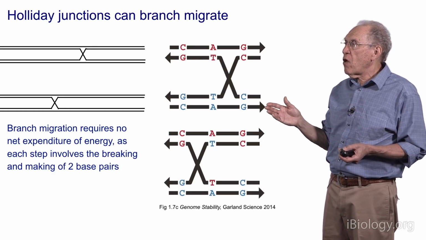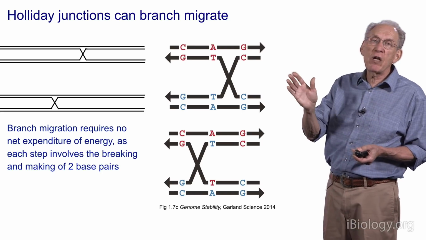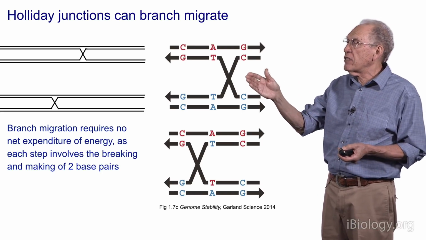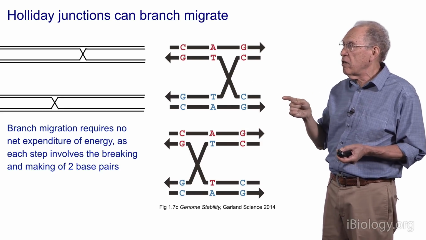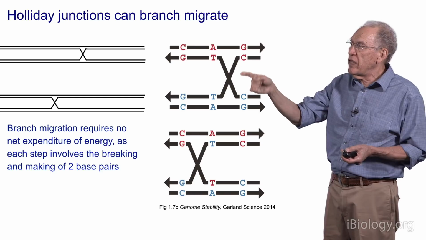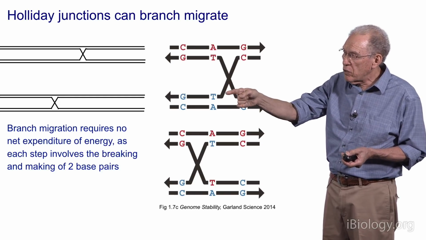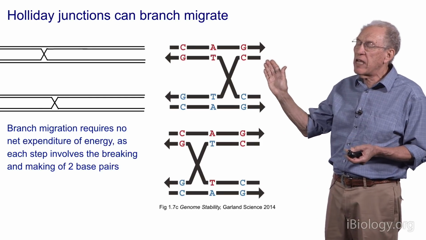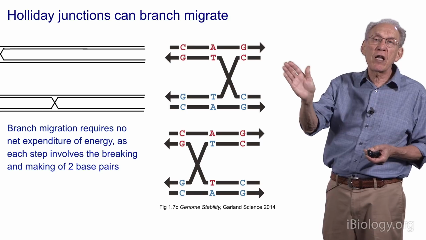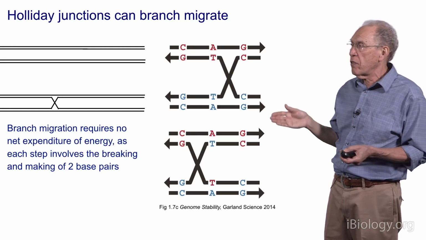One of the features of Holliday junctions, which I just mentioned in a way, was the fact that they can migrate. And they can migrate because every time you can form the same structure here as here. The only difference is whether these bases are paired or those bases are paired in this structure. And so it turns out that energetically, it doesn't require a lot of effort for this Holliday junction to be able to migrate back and forth.